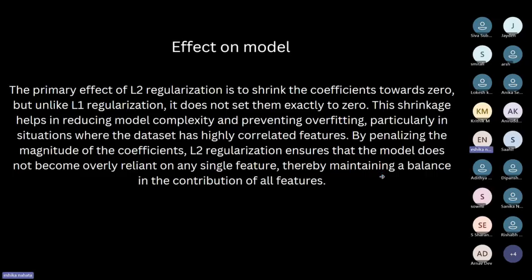In L1 regularization, as I said, we would apply it to data that has a high dimensionality, or when we need to perform feature selection. But here, it's commonly applied to data sets where the features are very correlated or redundant. So we give a lesser weightage to each of the features so that the model doesn't start to overfit to a small subset of them and try to fit the noise within that feature.